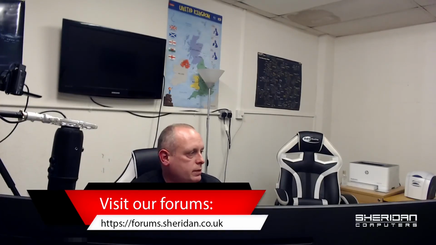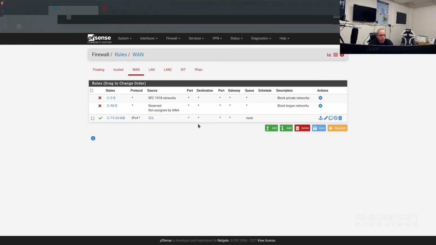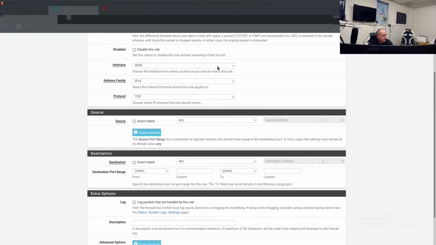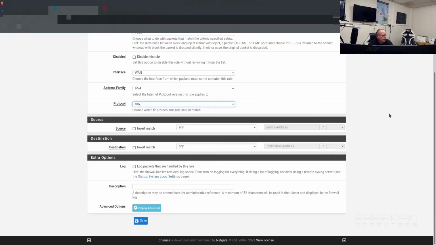Actually, one thing I should mention is because it's the way it's set up, and we do have a gateway. Let me just head back over. On the firewall rules, we can route it by policies or anything we want. I can basically go add. So I can do pass, interface. You've got your one interface, and then pass protocol any.